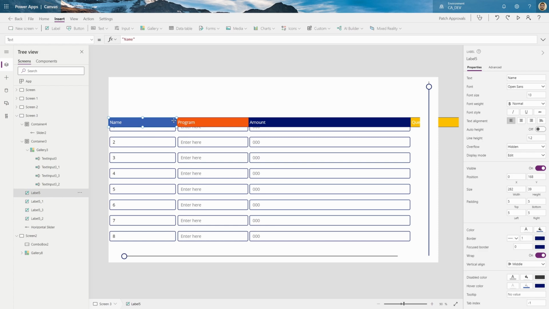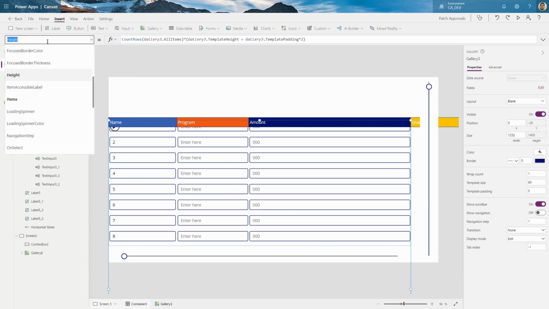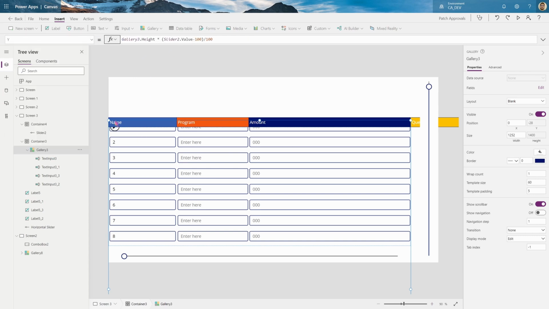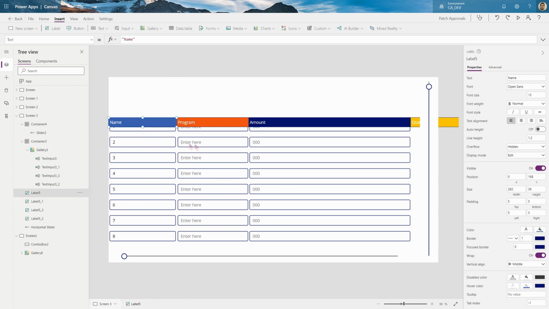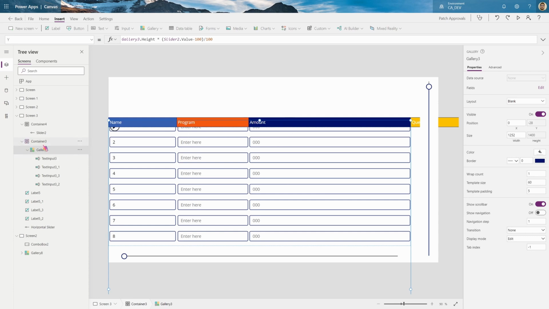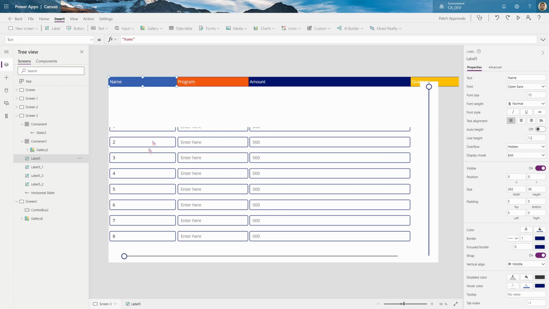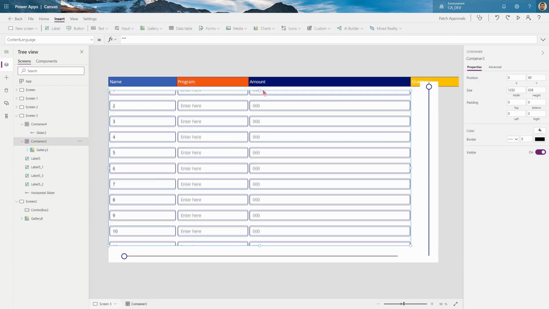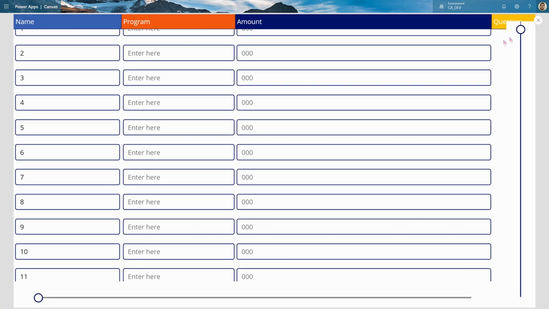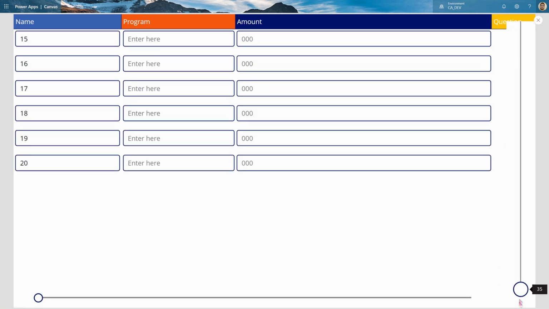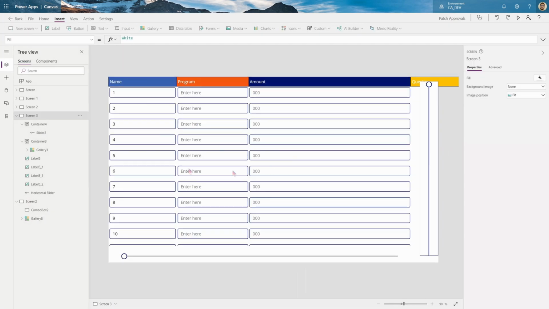Now what you might be saying is, hey, I want to have these headers move around. Then put the headers inside the container, put everything inside the container here, and use this Y property on the container itself. That'll probably work out. But most of the time, you want to leave the headers here. So let's prettify this a little bit. I'm going to move these headers up, and I'm going to move my container like that. And now that's good. Now it covers the whole screen.